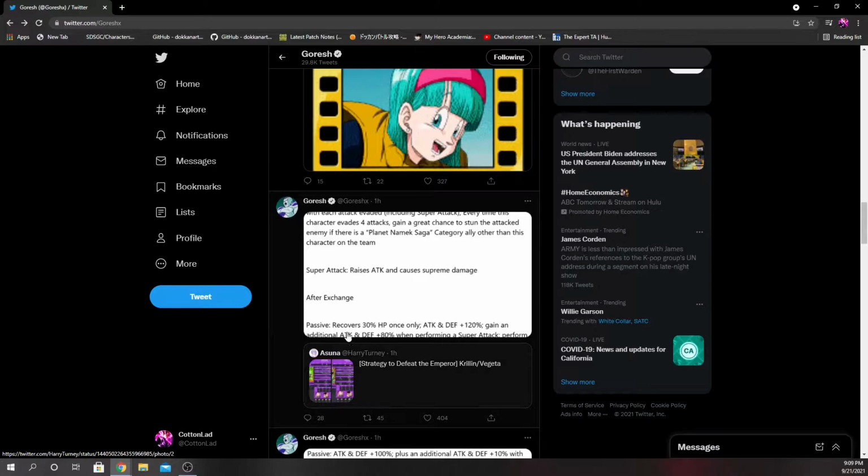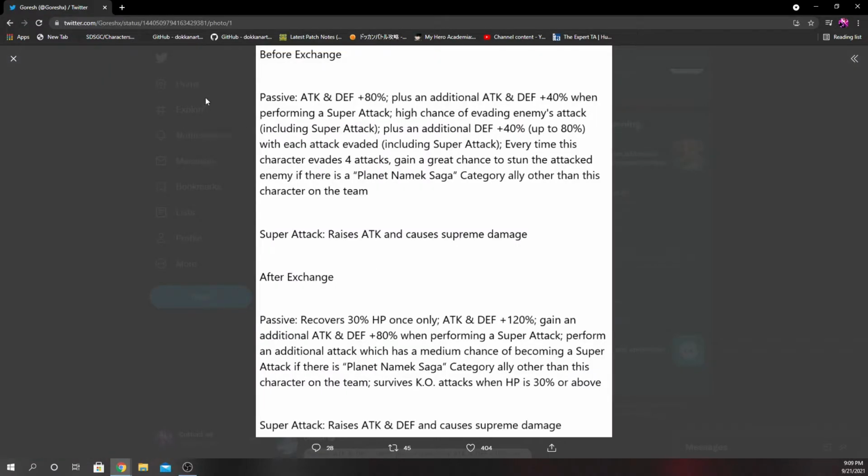Alright, so next up is the Krillin and the Vegeta. Before the exchange, this is the Krillin and the Vegeta card. They get 80% attack and defense at the start of turn. They get an additional 40% when performing a super. They have a 50% chance of evading enemies' attacks, including super attacks, plus an additional 40% defense up to 80% with each attack evaded. Every time this character evades 4 attacks, they gain a great chance to stun the attacked enemy if there's a Planet Namek Saga category ally other than this character on the team.